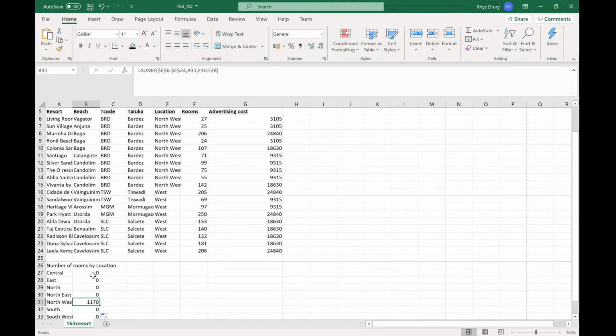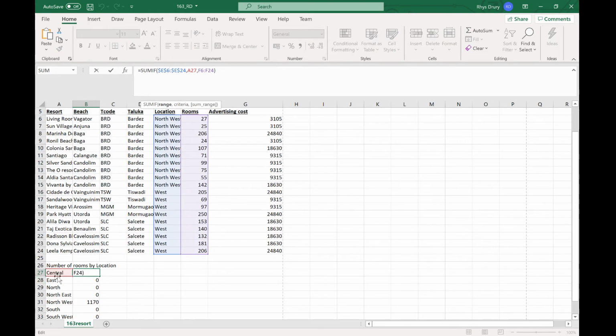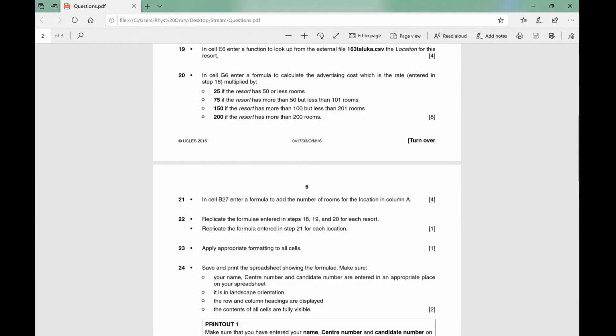So it's just making sure you're getting the order right. I use IFs a lot, I don't use SUMIF very often, so it's really important that we're checking what range we're checking first, then what you're looking for, so what's the criteria, so I'm looking for central, I'm looking for east or whatever, and then what are the things you're going to add up. So what you're checking, what the condition is, and what you're adding up. Okay, if that makes sense? Just like that. So press enter, leave that as it is, and move on to the next question.